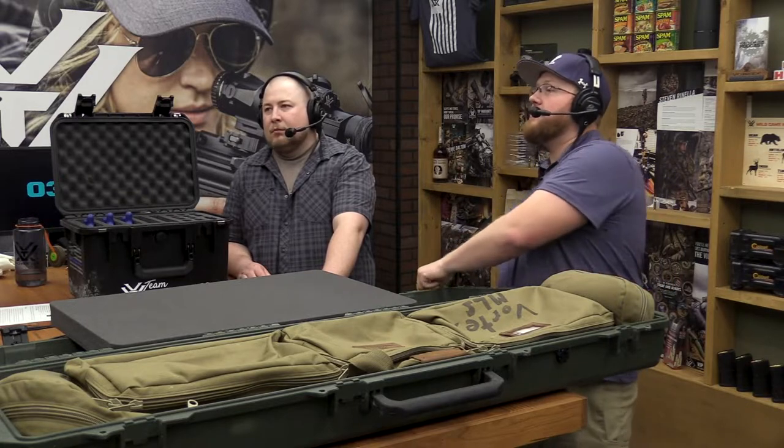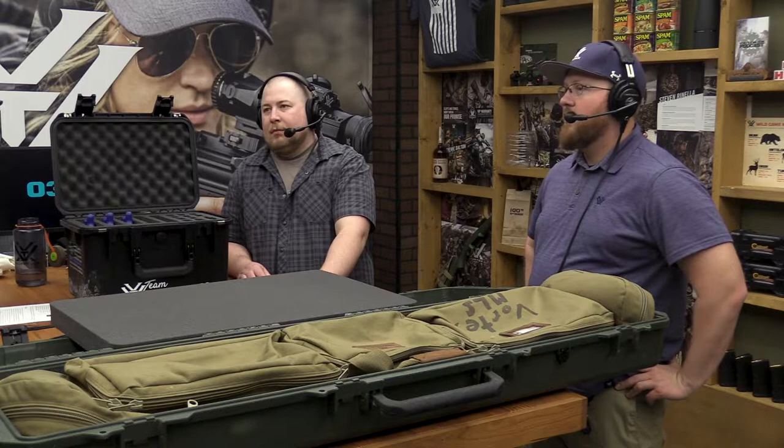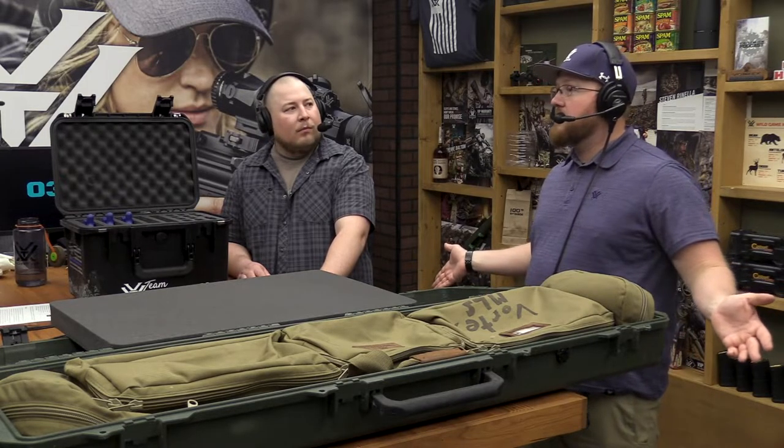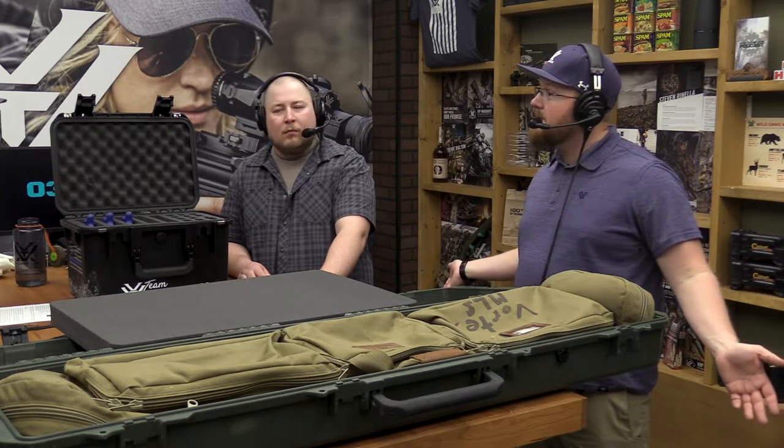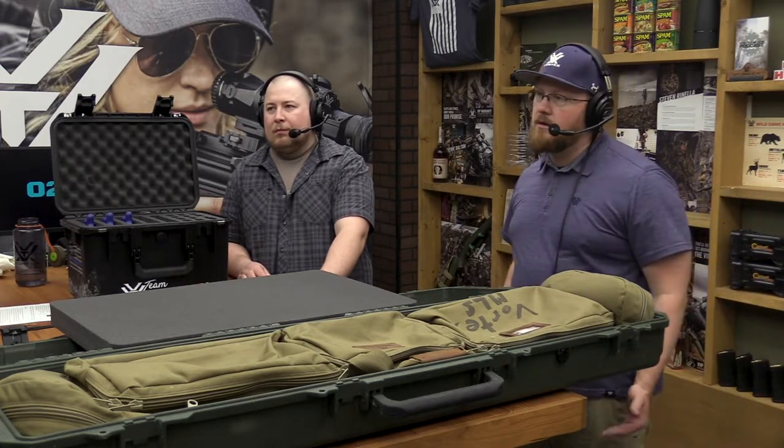How many tags do I need to get out of my drawer? Don't say I'm flying with 4 guns. I have one case. Or both of my parcels have guns in them. I have 2, you know, like if you had a carry gun in one and long guns in the other one, or something like that.